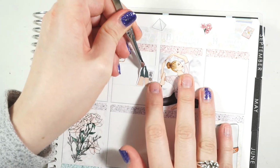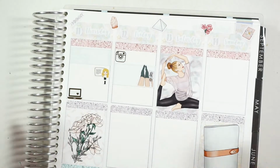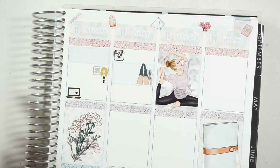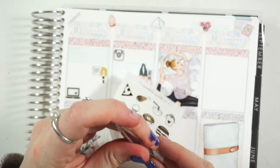And then I pre-planned. So this is a sticker from JV Planning, who is no longer a shop, but so pretty. And I thought it matched the feel of this spread perfectly. So there's that. And then I had breakfast and coffee in bed, and I had avocado toast.